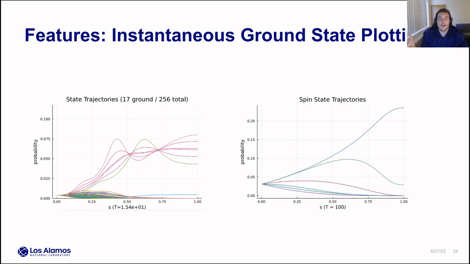So what else do we have? Instantaneous ground state plotting. So if you give an overall total time for an anneal, we have the capability to say, okay, at a certain point within our anneal, if we were able to measure right now, what would we expect to see? And this can vary quite extremely throughout the course of these anneals. So on actual physical hardware right now, specifically the D-Wave machines, you can't perform instantaneous measurements. You can only perform measurements when S is equal to 1. But if in the future you're allowed to do this, this would be a very nice capability, so we've included it for now.